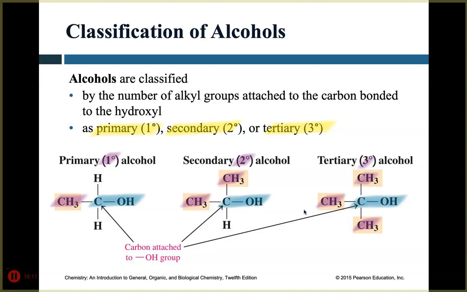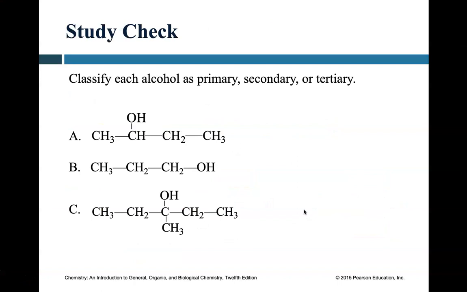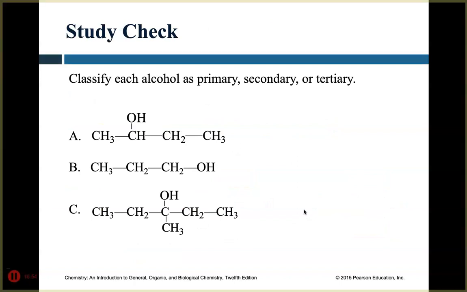alcohol. And it's just asking, on this center carbon that's originally attached to my alcohol, how many carbon-containing groups are there? It just happens to be methyl here. They could be ethyl, they could be an entire molecule, it doesn't matter. But 1, 2, and 3. The words primary, secondary, and tertiary will come out a couple of times for the rest of the semester, so getting used to that terminology will be helpful.